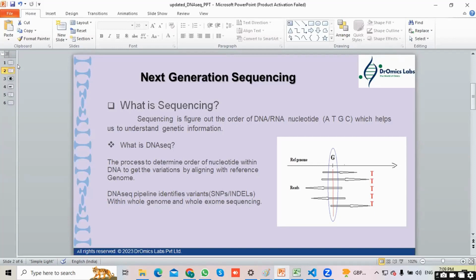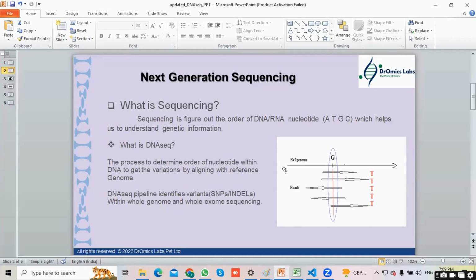But how are you going to identify them? You can go with the reference genome or exome sequencing. If you take a whole genome and align your data with the reference genome, you will be able to identify them.